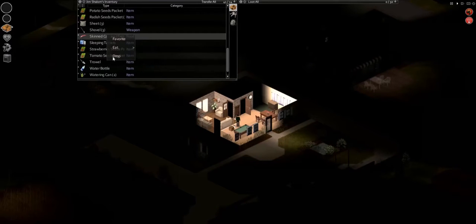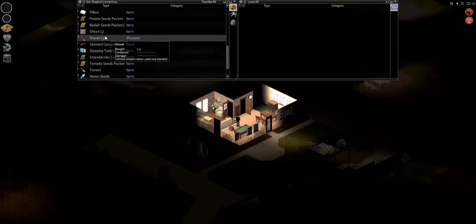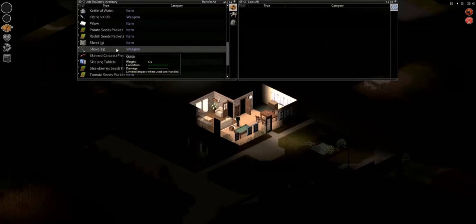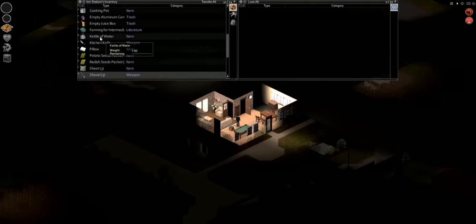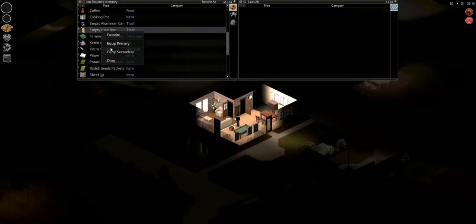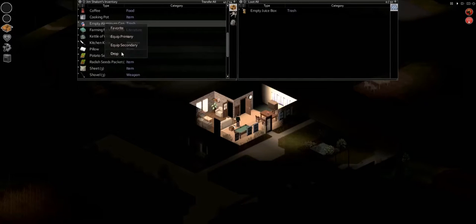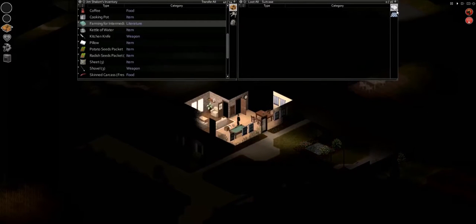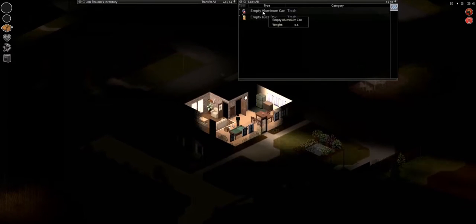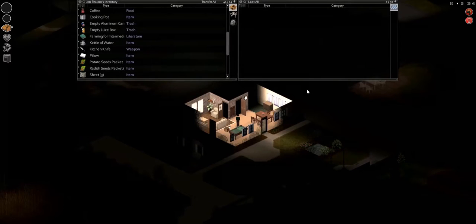So if you've run out, I mean, obviously once you've got the carpentry level, you can start building yourself shelves and crates, etc. But when you haven't, you can just pick up things like cardboard boxes, for example. Any container will be able to be put on the floor and used as a storage capacity, so that makes life a little bit easier.